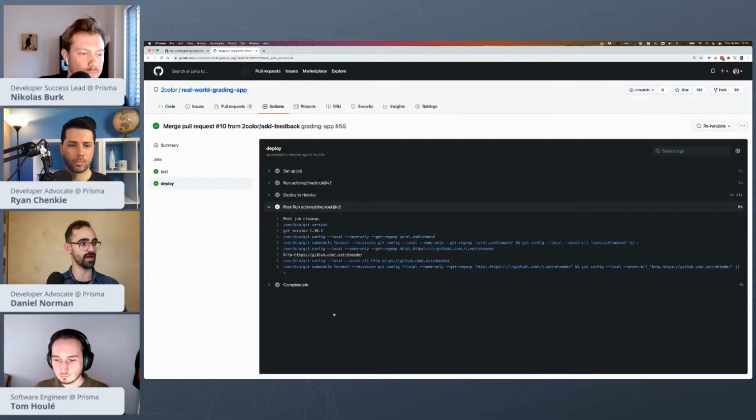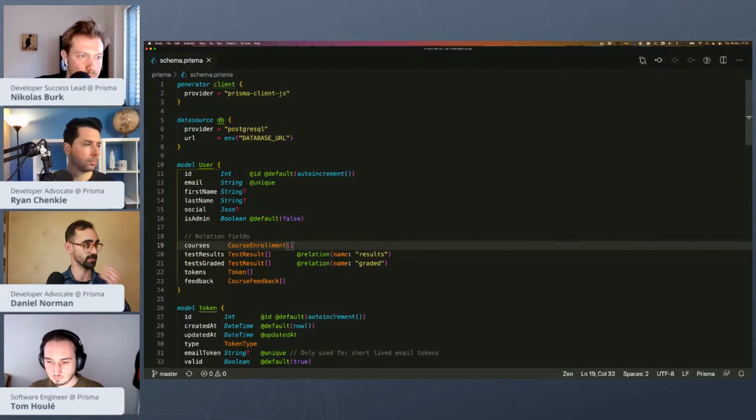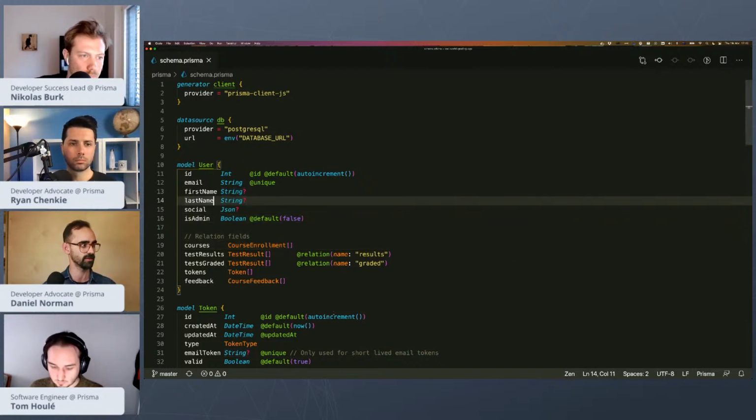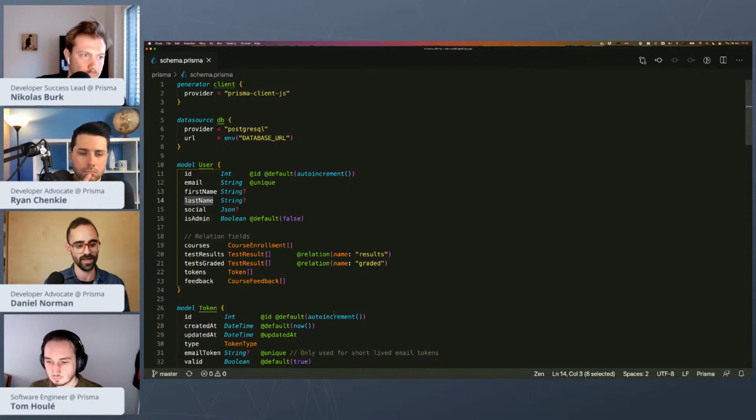Let's take what we have and build on that and create a slightly contrived scenario, but definitely an example that showcases how you would do this. So assuming that we have this last name field in our user model, and we want to rename that to surname. I grew up in Australia, so I'm really used to surname, but for the purposes of being more universally applicable, I've gotten used to last name.